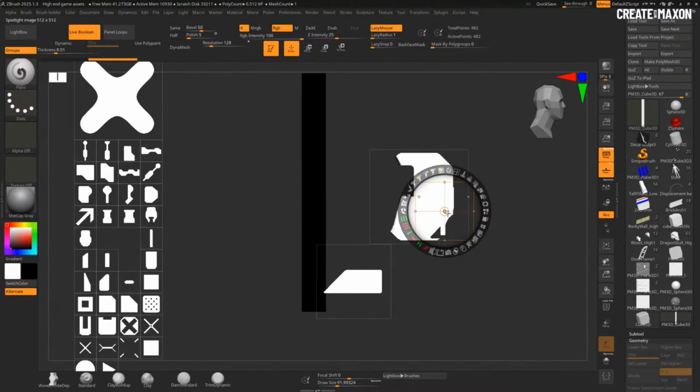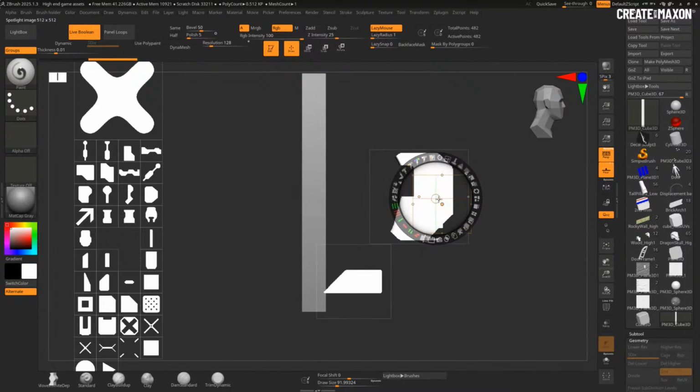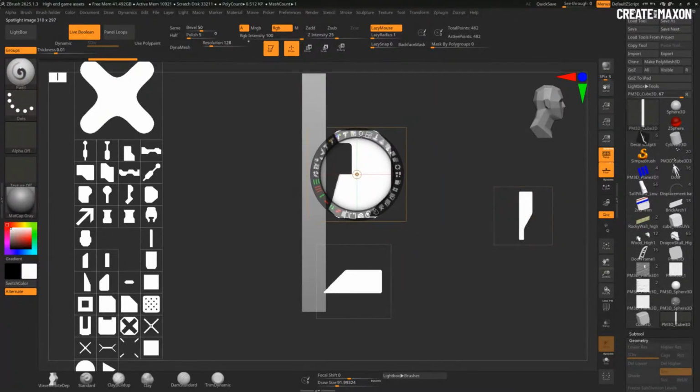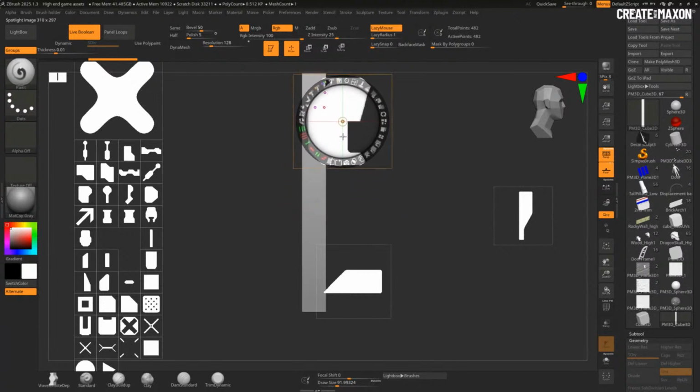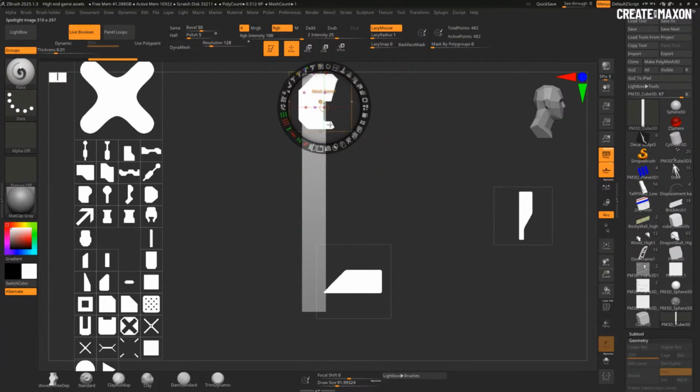So again, go to my SpotLight. Now I'm like, okay, I like this design. I actually don't, it looks horrible, but whatever. If I go here and then just rotate this out and go like, okay, I want this design and I want it to match this section over here. So I'm going to go like that. And now I can hold this Snapshot 3D and just drag. The more you drag over, this is kind of like one of those old phones, you know, that you used to have at your grandma's house. I used to have that as a kid, actually, but whatever. I'm old. I'm getting old.